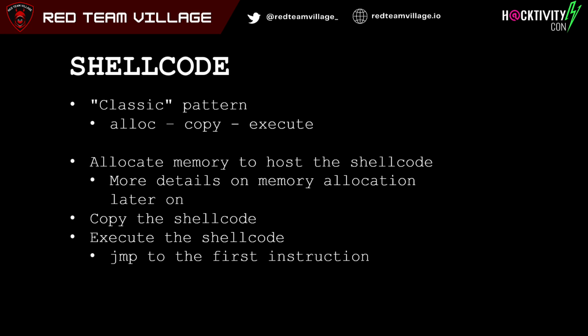Let's start with the shellcode loading. In PEzoNG, we implemented the classic pattern, which is allocate memory to host the payload, copy the payload, and finally execute the payload. We will deal with memory allocation later on in the slides, because it is very easy to allocate memory such that an antivirus or an EDR is able to identify it and proceed with more inspection on your process. And we don't want this, since it would break everything we did to reach this point of execution.